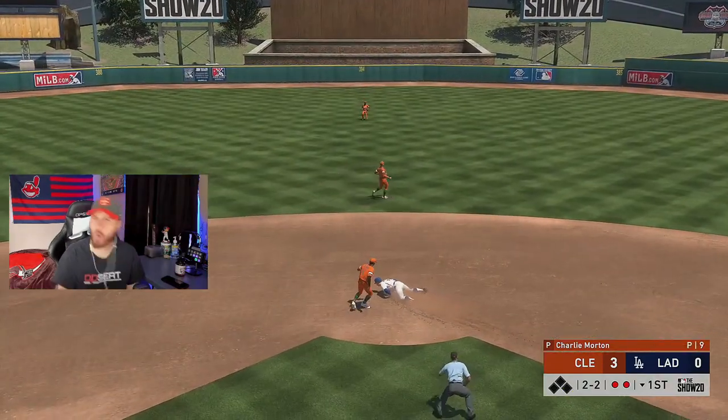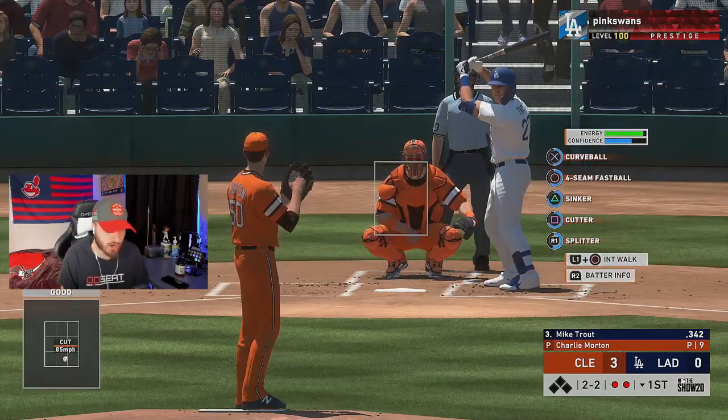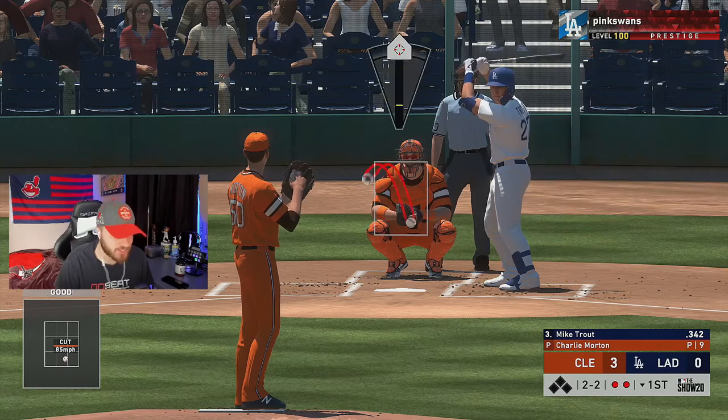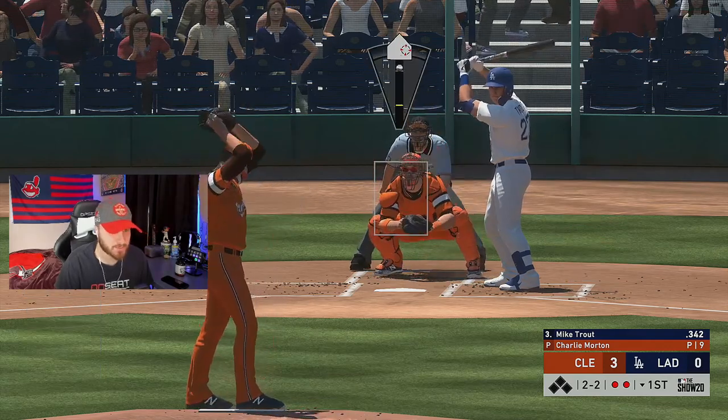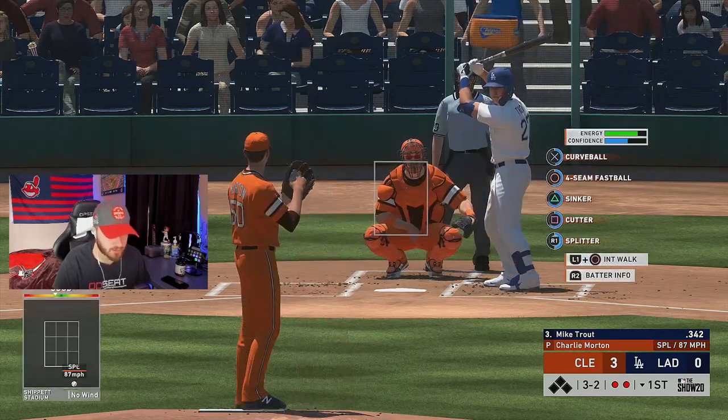Can him. Oh, he's gone, boys. Get out of here. That's two down, and we got two strikes on Trout. Let's see if we can sit Trout down here. Let's go fishing. Splitter down. Ooh, check swing. Okay. Here goes one.